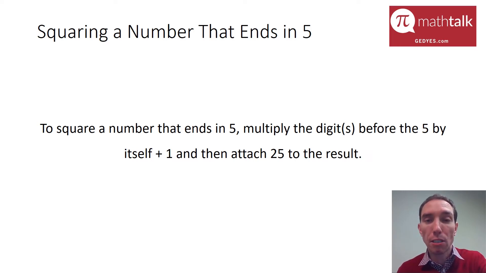A couple other things I want to talk about with tips on some quick calculations are looking at squaring a number that ends in 5 and then a little bit later, summing some numbers. If you're asked to square a number that ends in a 5, there's actually a really quick trick. You take the number that is before the 5 and multiply it by itself plus 1, and then you just put a 25 at the end of whatever that is.